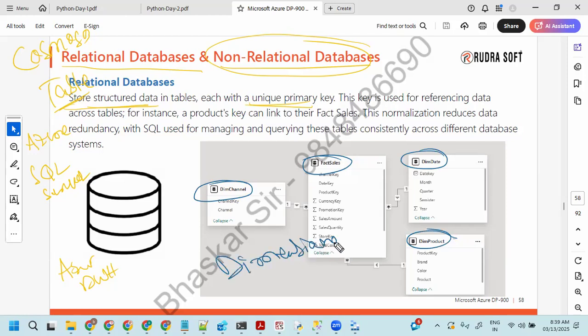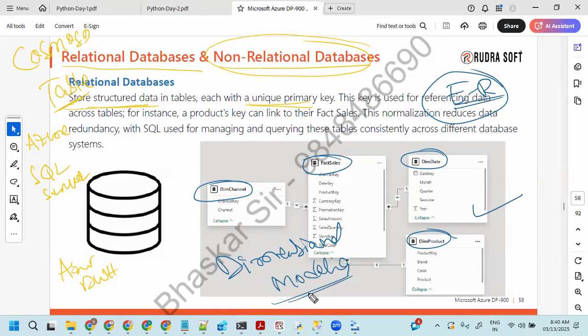We have dimensional modeling, and there is also ER modeling, entity relationship modeling, for business systems. And for data warehouses, people used to go for dimensional modeling. As part of our medallion architecture, there is a gold layer. The gold layer is going to have a dimensional modeling kind of approach.